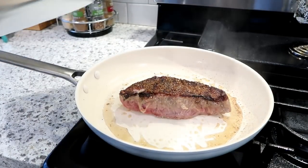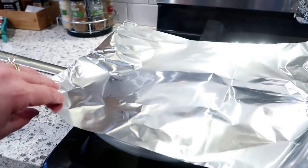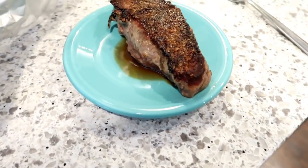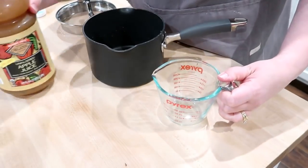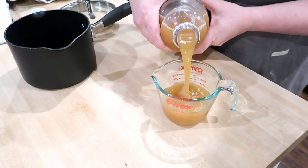This was a really thick piece of steak, and so I wanted to make sure that it wasn't totally rare inside, but once it had the chance to rest for about 10 minutes, this is what it looked like. This is a huge portion of steak, so would definitely make 2 salads at least.